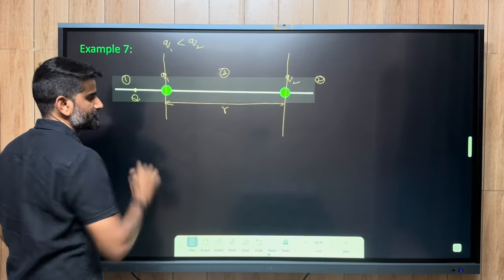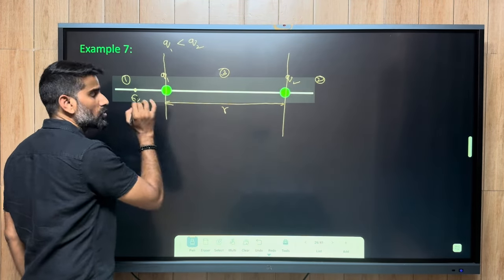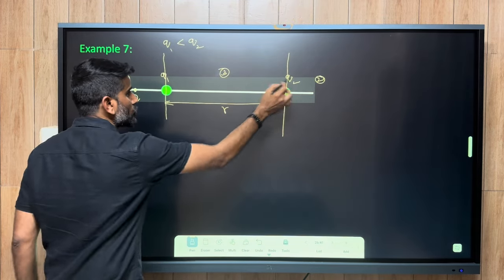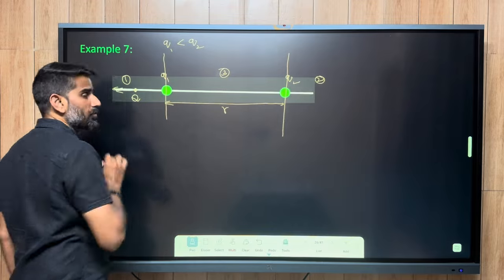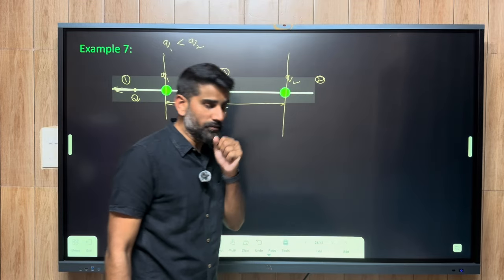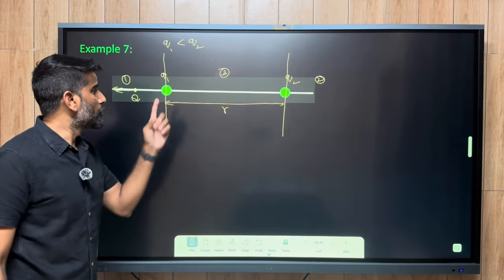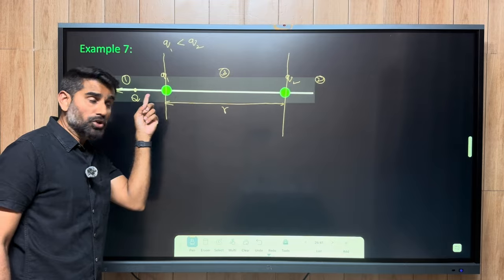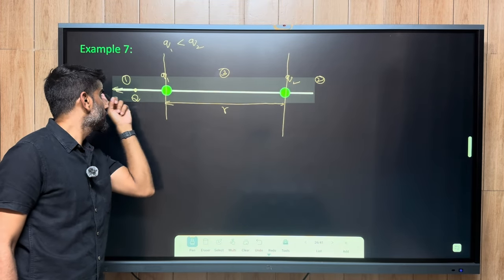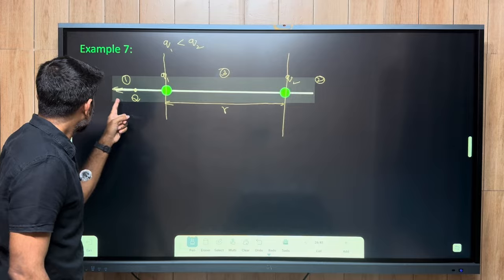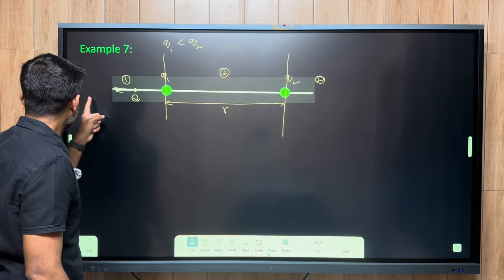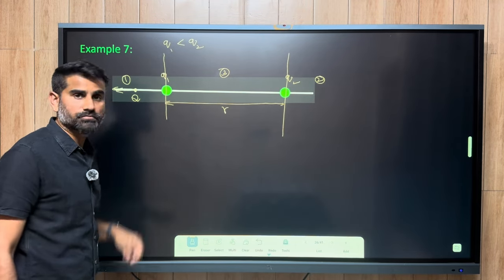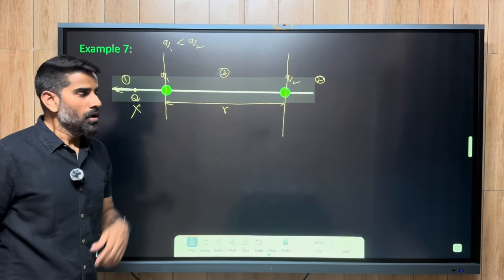Let's take the positive charge again. Let's say Q. Okay, now this plus Q1 exerts repulsive force in this direction. Okay, and this Q2 also exerts repulsive force in the same direction. Is my point clear to you? Both the charges are of positive nature and this charge is also positive. So these two charges repel this charge in the same direction. So this charge flies away in this direction. That means this charge can never be in equilibrium in this region. Not possible.